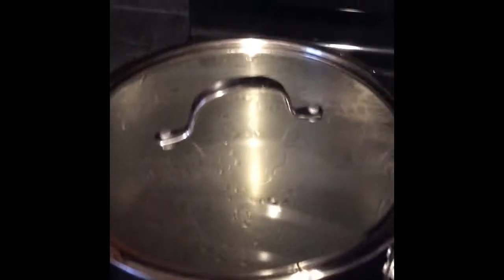I have a big pot boiling over here, and I'm going to boil my water up. Once it starts, I'm going to put my ginger in. And once it starts boiling up, then I put my sorrel in. And then I turn it off and let it sit overnight.